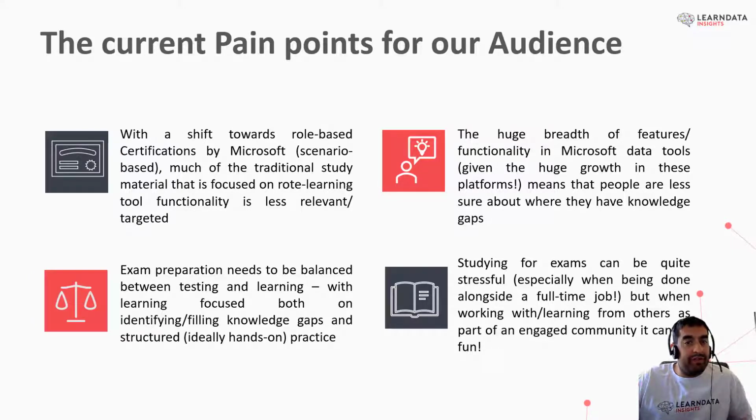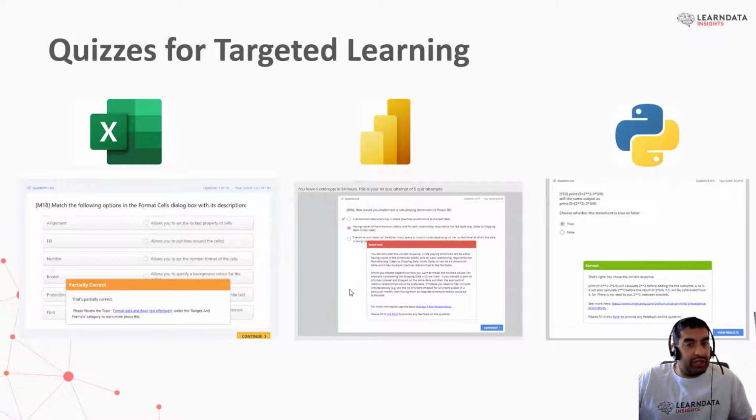The reason this site is so popular is because studying for exams is hard, not least because of the rapid growth in features and functionalities of these tools. Power BI, for example, gets updated every week in the service and every month in the desktop. This means that it's hard for you to know where you might have knowledge gaps, even if you've been working with these tools for a while. So the quizzes allow you to identify these knowledge gaps, and the detailed feedback provided in each question gives links back to learning material, including from Microsoft, which has kept us up to date as much as possible.